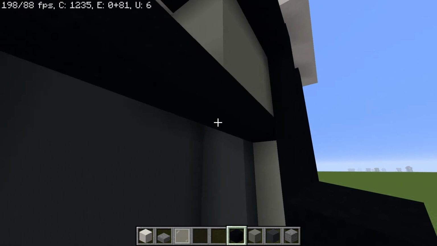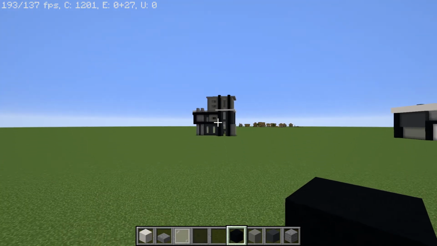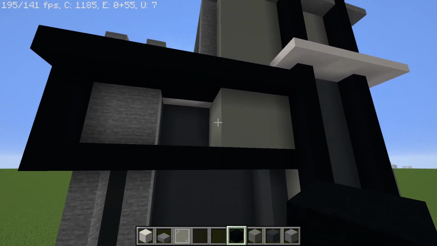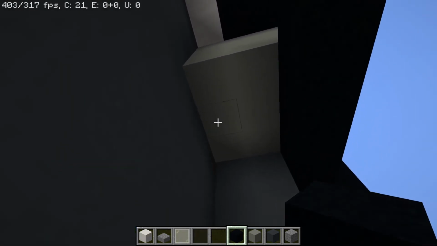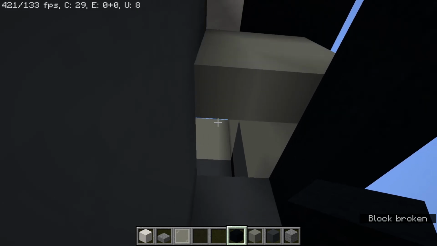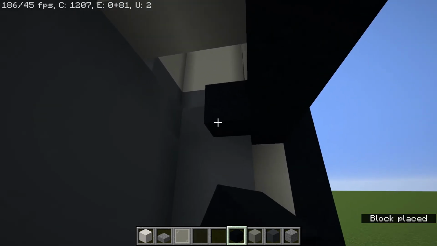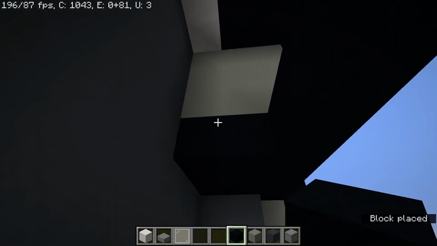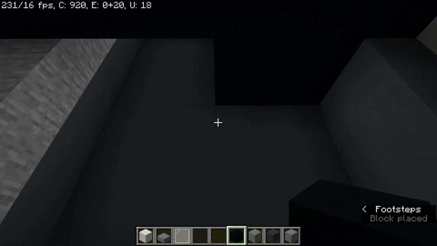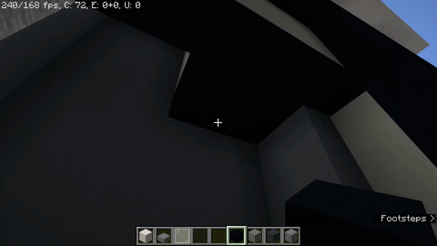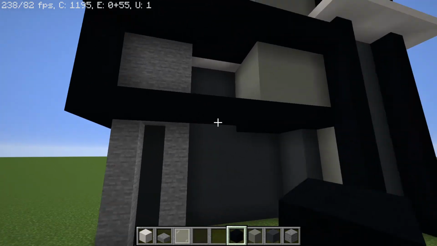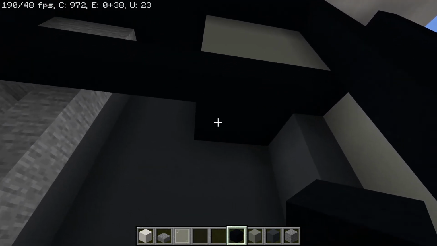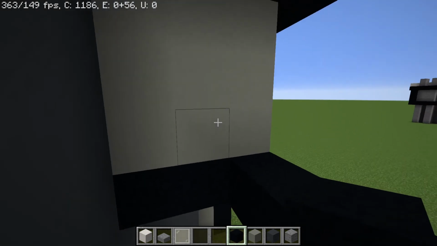Now what we want to do, and I actually made this change: last episode, right when we ended, we built this down here, we covered that up. We want to wreck that. We are actually going to fill it in with black concrete just like that. So this is 3 wide, and it connects with this row of concrete that goes out just like that. So it's in line with this light gray concrete.